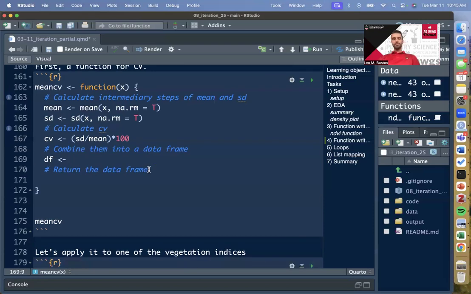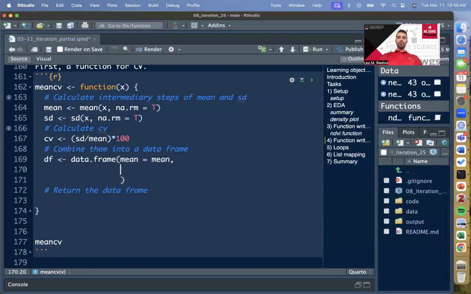Guess the assignment symbol. And then we're going to use the function data.frame to create a data frame that has the mean and the CV. So the way that we create a data frame here is, this first word mean is just the column name. And then I say equals to, and this second mean is that object that the function is creating. That is just how the data frame function works. The first name you give is the column name, and the second is something else. In this case it is the same name because we're creating that object above.